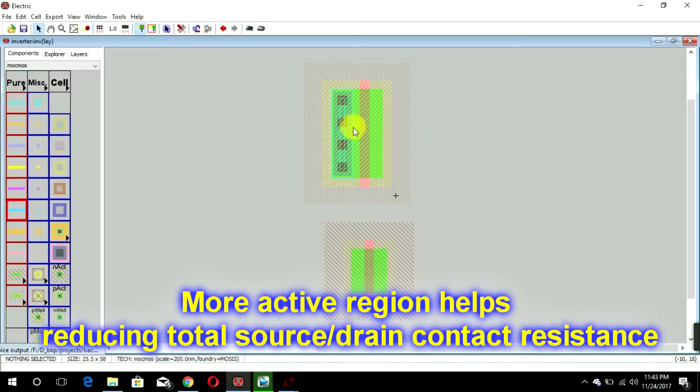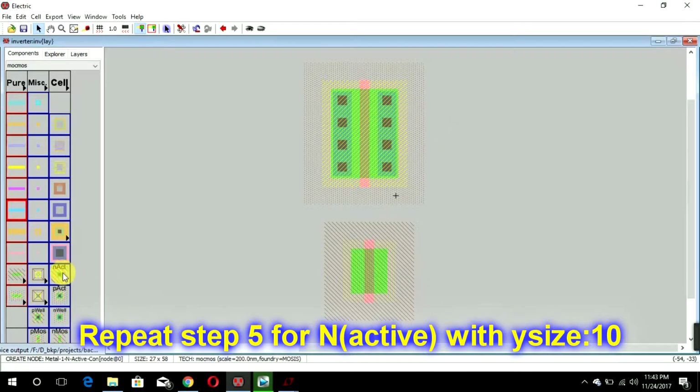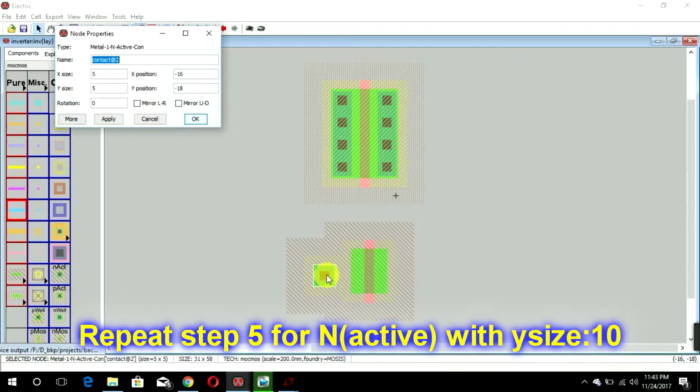We can copy this and put it over here. Then we have N active for our Nmos. Ctrl+I, this is of size 10.